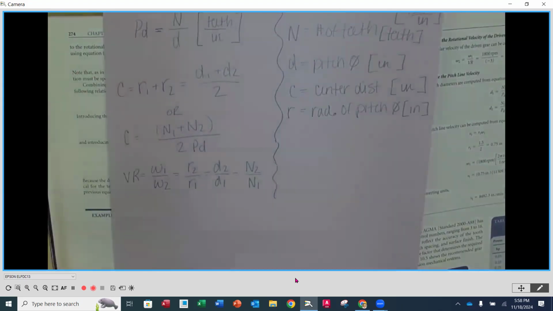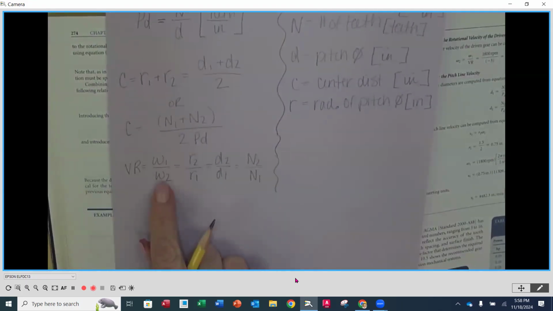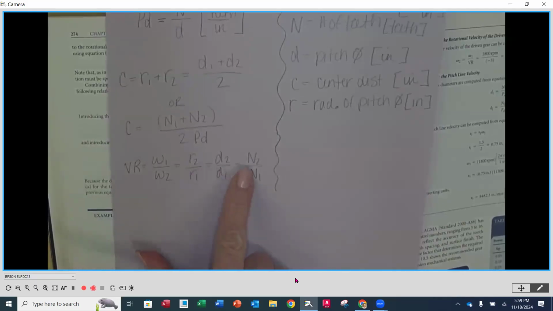Now, something I want you to notice is that the number 1 is only on top for the angular velocity, okay, for the W's here. And it's on the top because that's when it has the larger number, meaning it's going at a higher speed. So for instance, off of a motor, you can have 1750 RPM, 900 RPM, 1100 RPM, 1200 RPM. Your larger number is going to be on top. But then when we look at the physical size of the gear compared to the pinion, now the gear gets bigger in all of these categories, and we want to put that value on top.